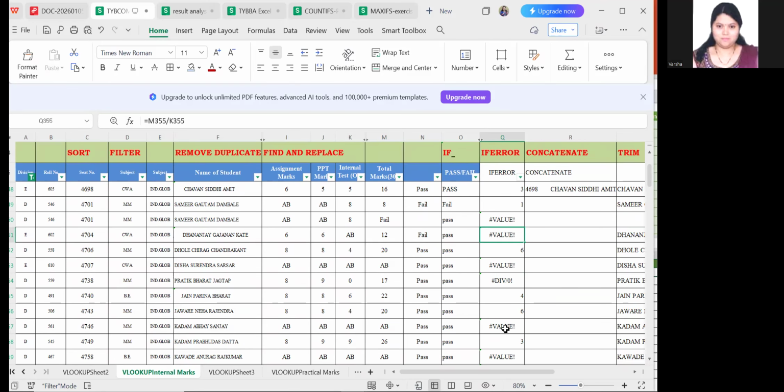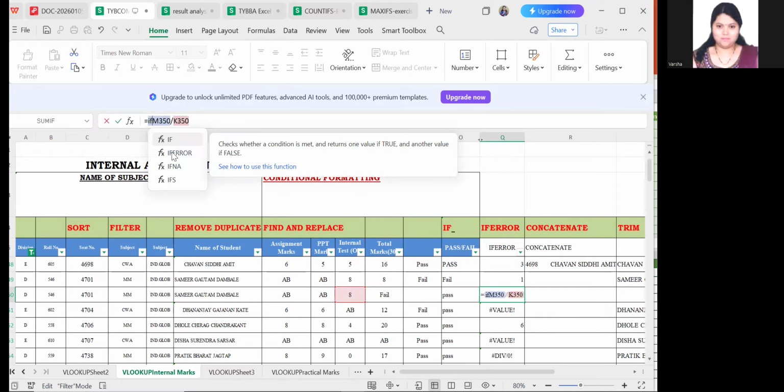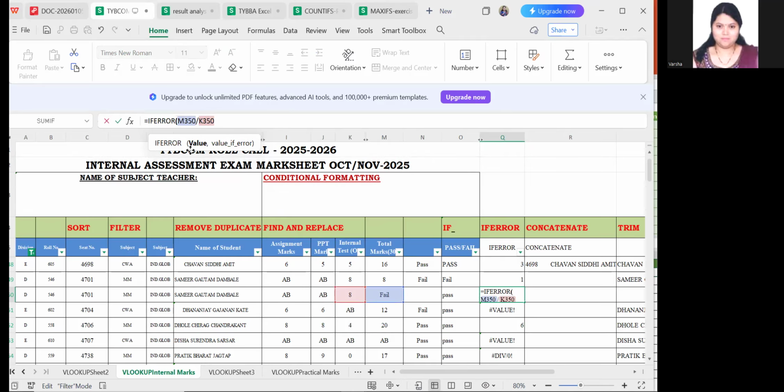So if such a type of error exists, now we can utilize the if error formula, and we can just give the criteria or write the word which we are supposed to enter over here. So in this column, just write IFERROR, what we are supposed to do. So this is our value.